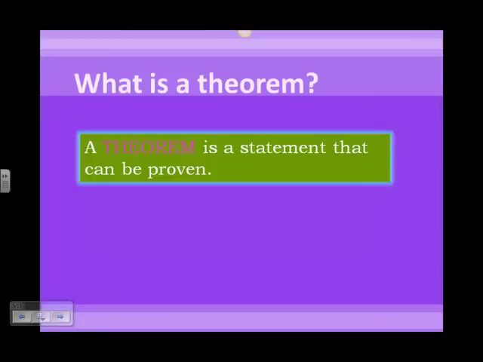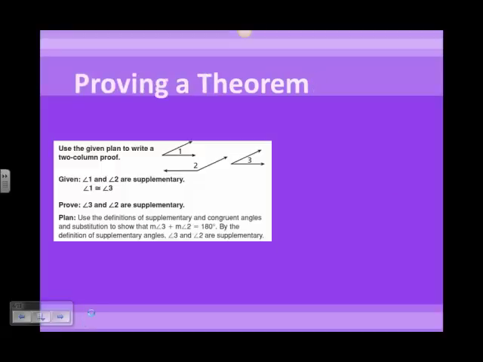Okay, a theorem is a statement that we're going to actually use for some justifications as we move along here, and we establish that they are definitely true. And so a theorem is a statement that can be proven using a logical argument, deductive reasoning, to be true, and theorems can be written in this P implies Q format, if P then Q. That's where we would get our given from, if P. And then that's where we get what we're trying to prove in our conclusion, which is Q.